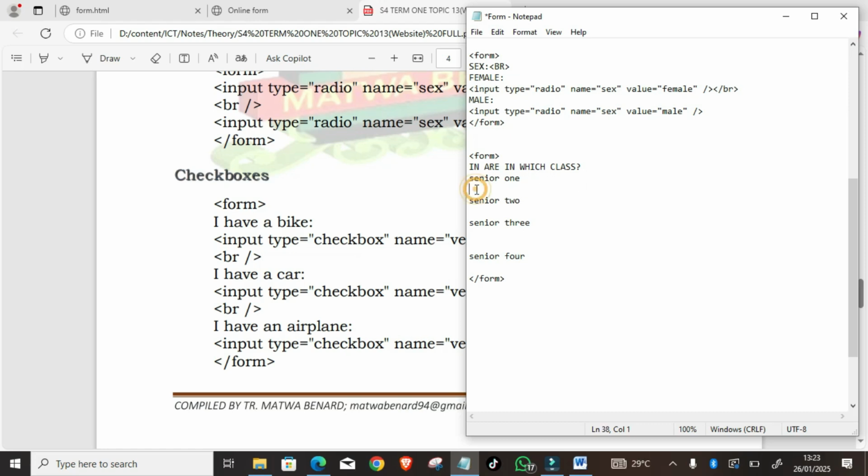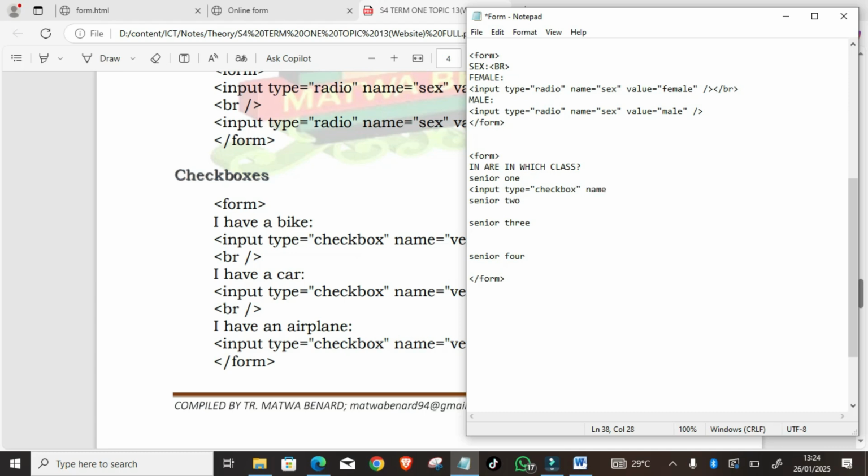So from here we are going to now put a checkbox, and for this case I want it to appear in front. So I put here input type equals open quotes. We want it to be a checkbox. You are not supposed to leave a space in between a checkbox. And now remember the name.